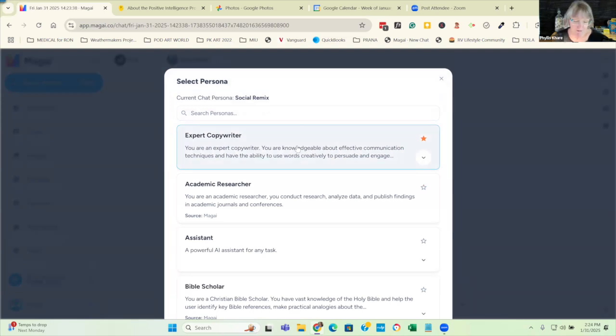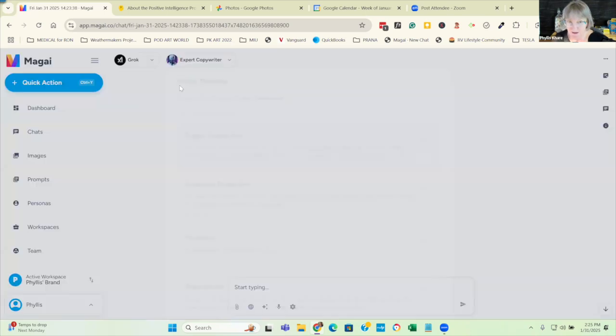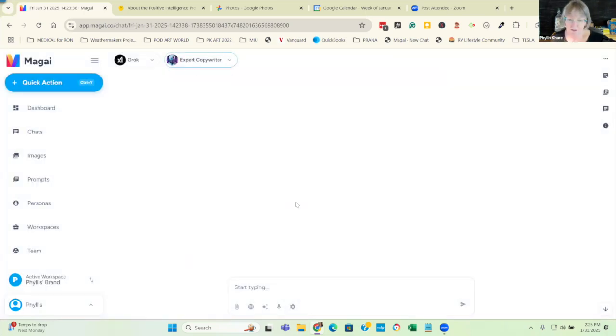A lot of people, when they go in to get something out of an AI system, have to train the AI. You are an expert copywriter. You do this, you do that. Well, this has already been done for you. All you have to do is select it, and now it already knows all that stuff, so you don't have to put it in the prompt. I don't have to say down here, you are an expert copywriter. It's done.